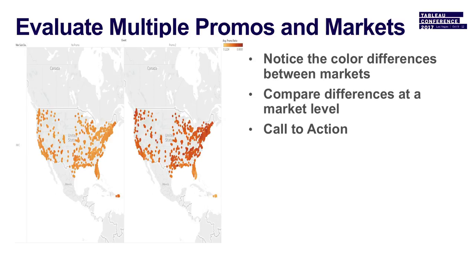When you see a map like this, it's a call to experimentation — not just a call to action. Don't just say 'stop promoting in Florida.' Pick your stores, pick your battles, do a controlled experiment, and validate your assumptions. This type of map lets you move beyond gut instinct and ask: are there places where I can learn without jeopardizing the business?